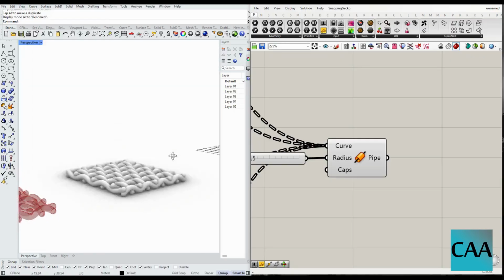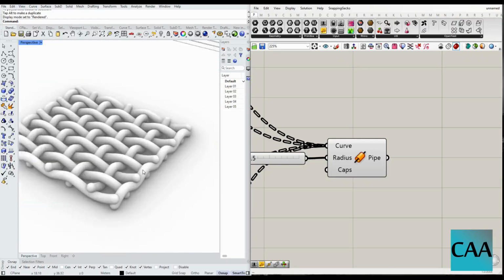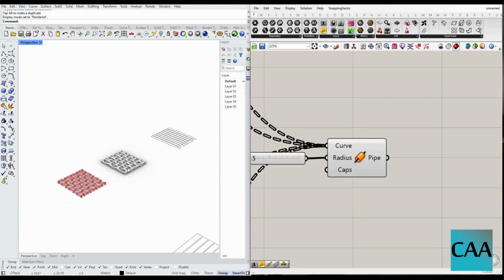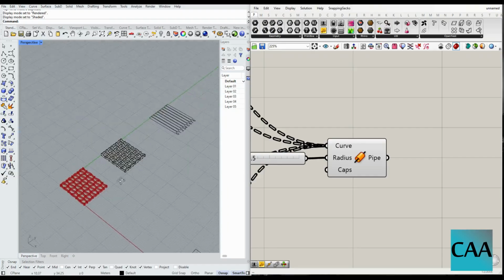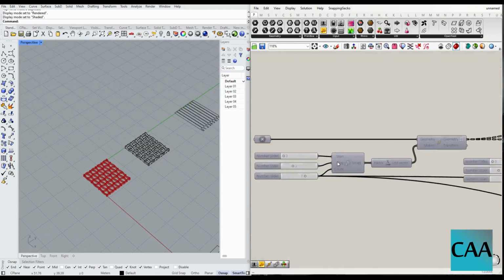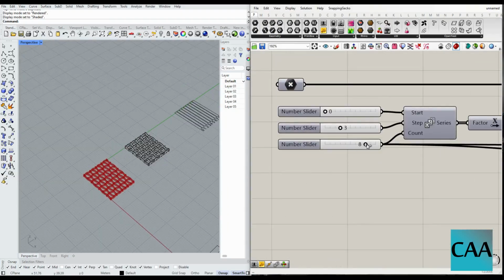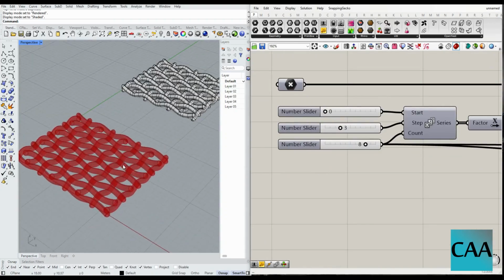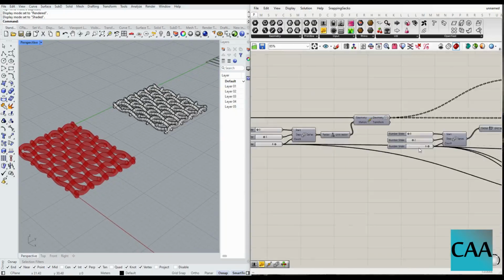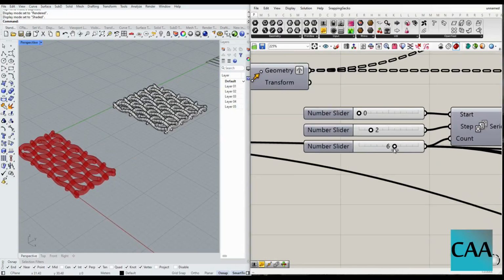In rendered view, we can see the resulting woven form. Okay, now we can change these items, and we can see our form is extended. The big benefit of algorithmic design is that everything follows rules, so you can change anything anytime without breaking the system. Okay, that's it.